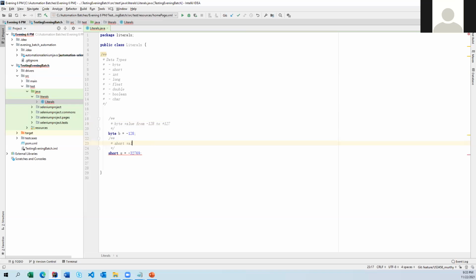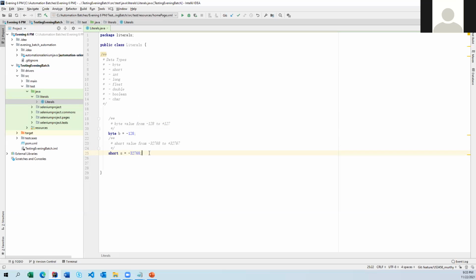So short value from minus 32,768 to plus 32,767. Okay. So the range must be within this one. So the short value must be within that range only. Then only your program will accept. There are so many things like the compiler, all these things we are going to talk about, but later. Otherwise your program will not accept. That is how it has been designed. You have to go that way only.